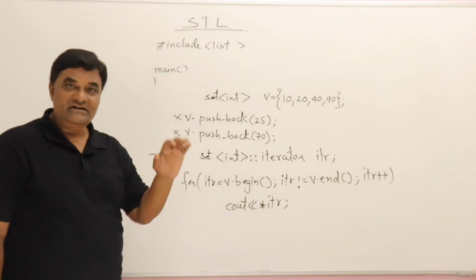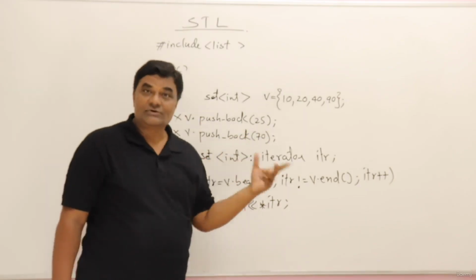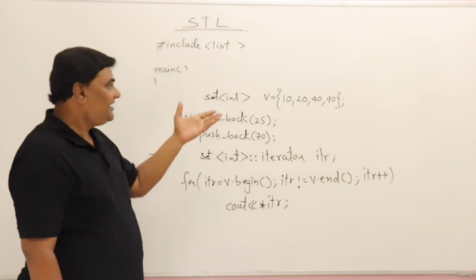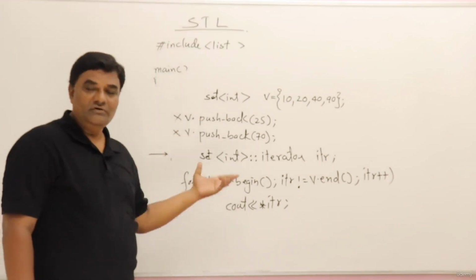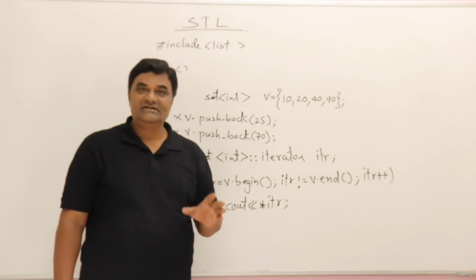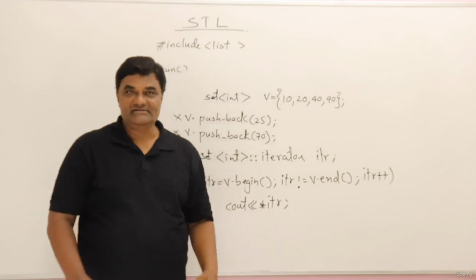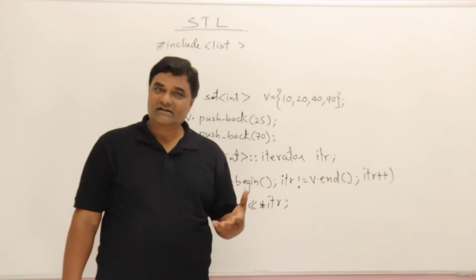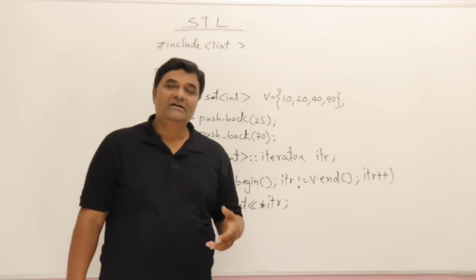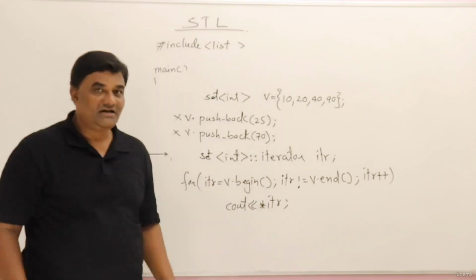So you don't have to worry how this data is stored. You focus on what data you want to store and how you want to access it. So C++ STL gives peace of mind to programmers to manage their data easily. That's all. There are other containers like map and multimap. I will show you by writing the code. So that's all.